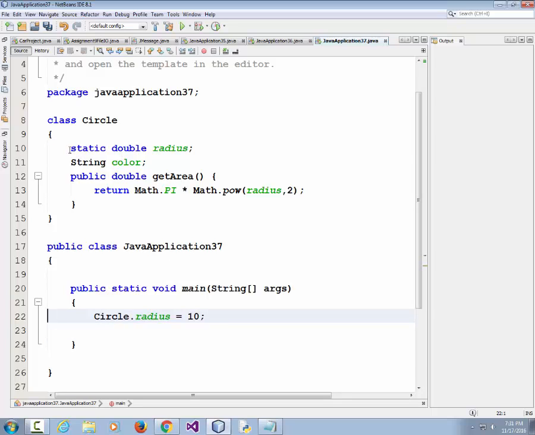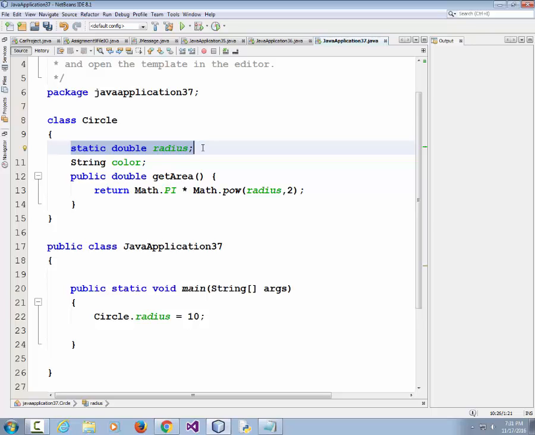So what this is saying is that every circle shares the same radius. And even if you don't have any circles, you still share that same radius. That data is stored outside of the class itself, or outside of the instances. Previously we've been using the class to create multiple instances so that we could have one circle with a radius of 10 and another circle with a radius of 20 and another with a radius of 30.